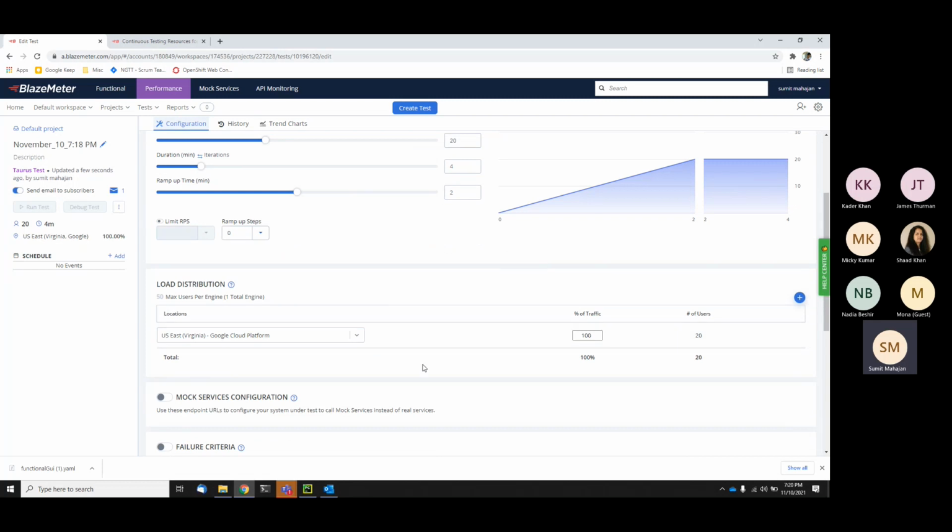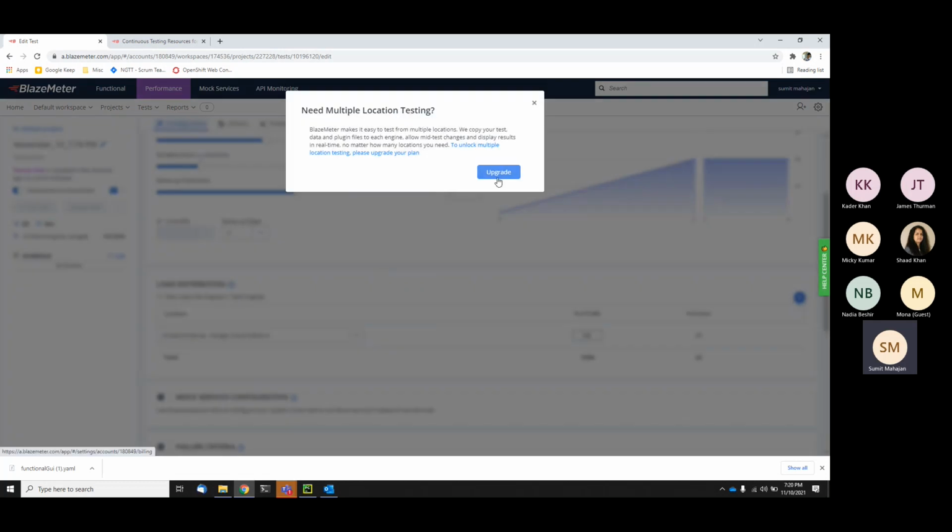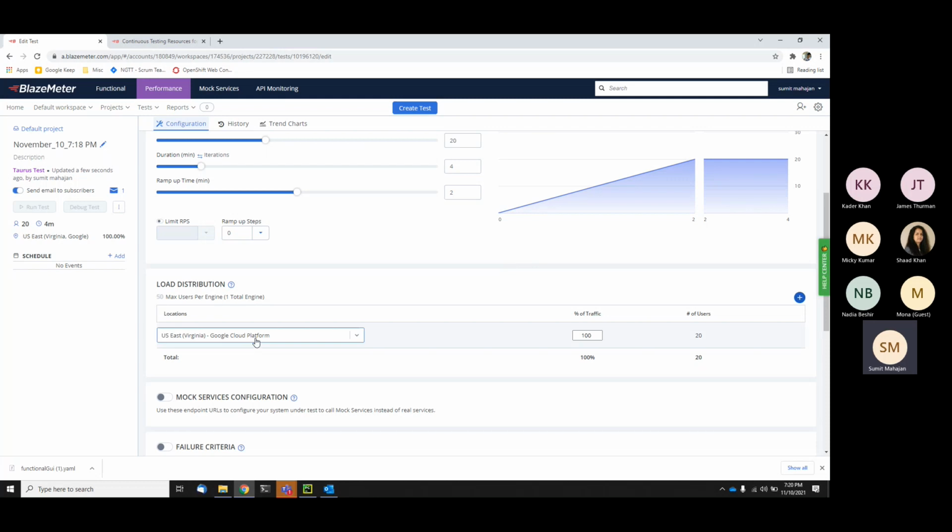And then we have, as I said, the infrastructure. It's running on GCP. If you want, you can add multiple locations. So, okay, I need to upgrade, but this is what you can do, right? You can hit from different locations.